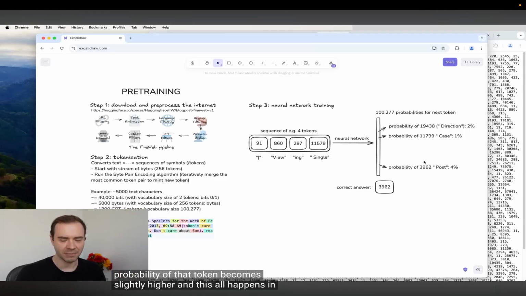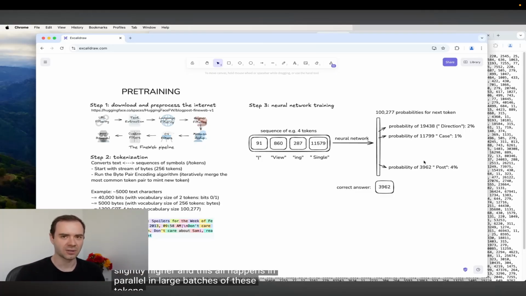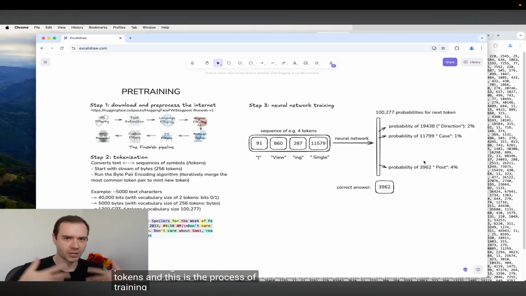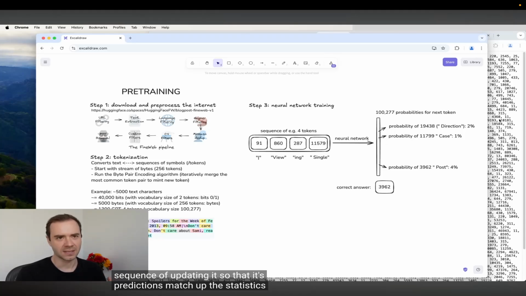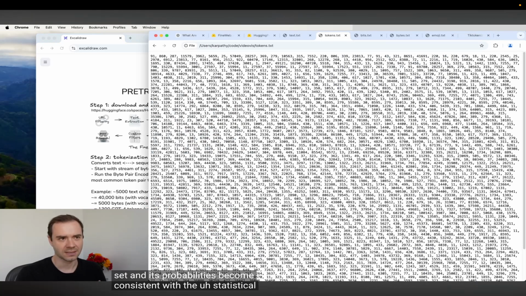And this all happens in parallel in large batches of these tokens. And this is the process of training the neural network. It's a sequence of updating it so that its predictions match up the statistics of what actually happens in your training set, and its probabilities become consistent with the statistical patterns of how these tokens follow each other in the data.